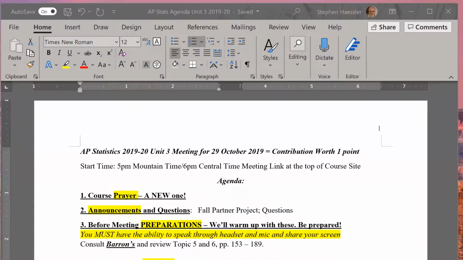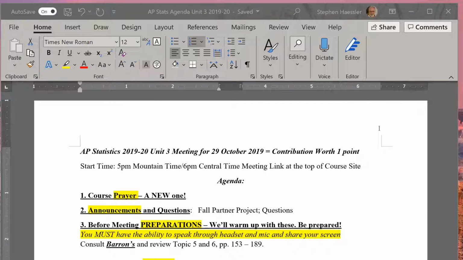I've learned over time that one of the least effective ways of using synchronous meeting time is for me to present information. That can be done asynchronously. So in order to maximize the instructional benefit, and the formative assessment value of synchronous meetings, I use this planning tool, an agenda.